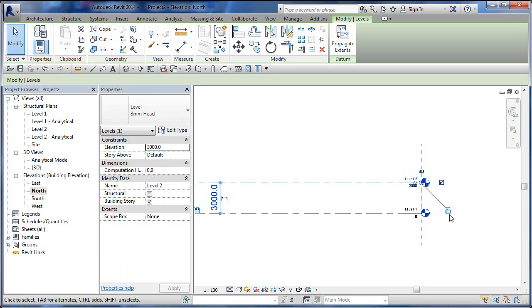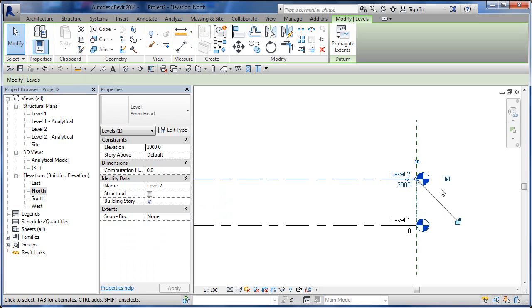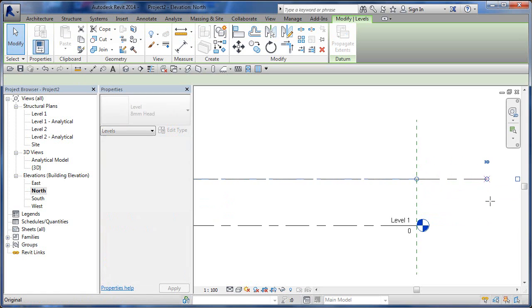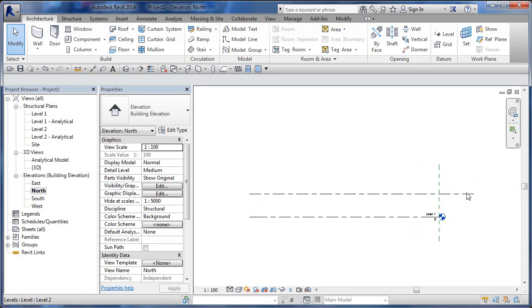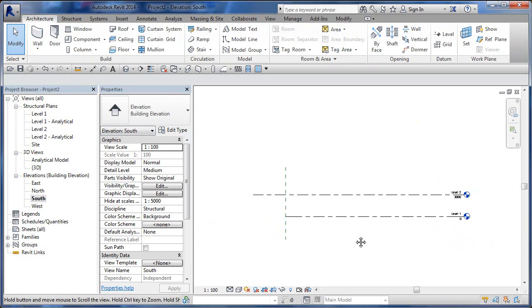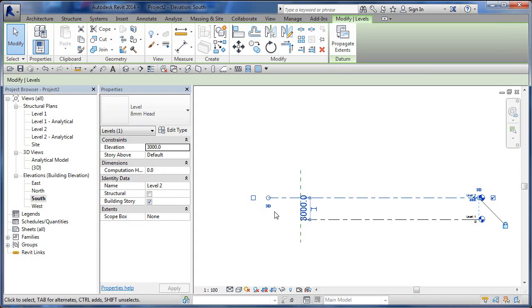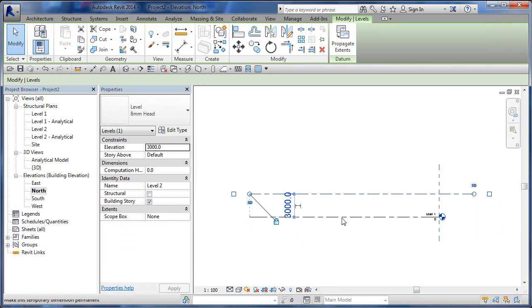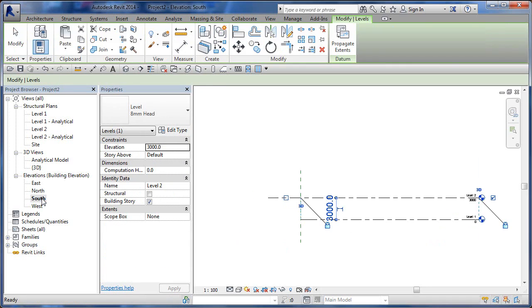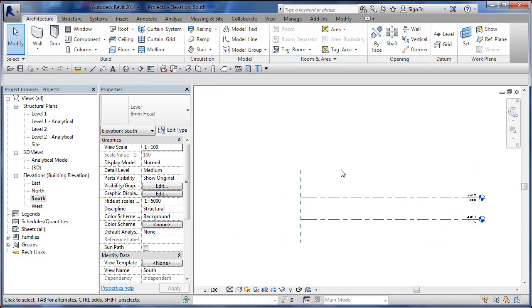If I pick on here and unlock this, and let's turn off the symbols for the time being because it's easier to pick this, and I drag this, notice it's moving on the right hand side. If I go to the opposite view, it will have dragged this side out. Left on this side, right on this side. If I take this and drag it back down, it realigns itself, but more importantly, if I go to the south, I'll notice that that is now dragged over. So it's reciprocating on both sides.